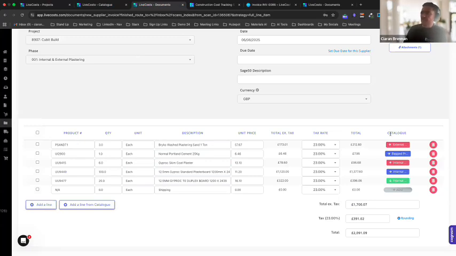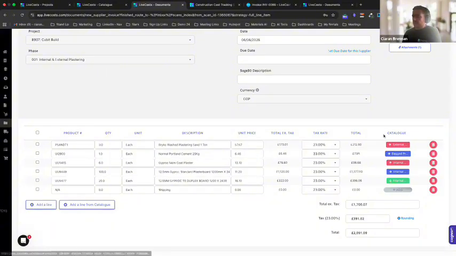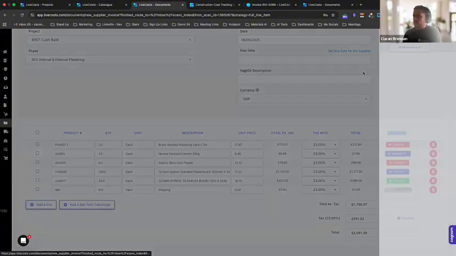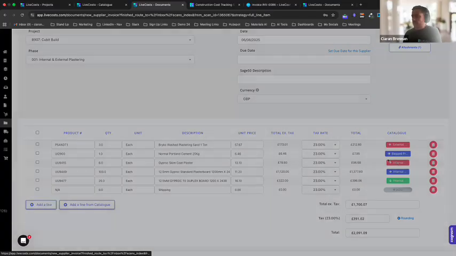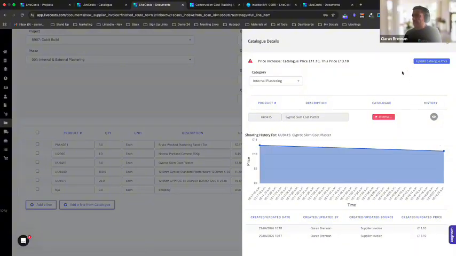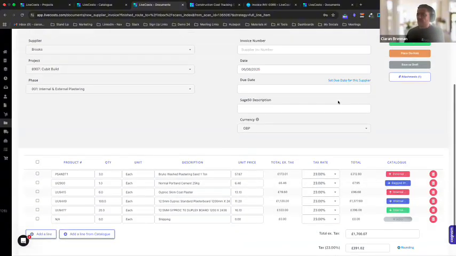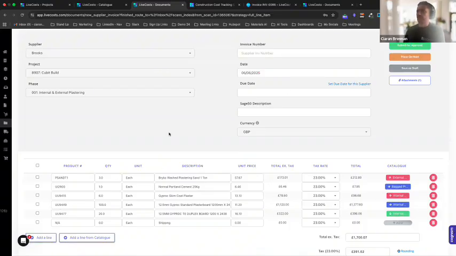Again, a simple traffic light system: green's being priced down, red's being priced up. So it's giving me an analysis when we see price increases. It's saying that for that product code, this ton bag of sand, if you click in here, this is your average price, this is your price today. Here's a graph showing how that product moves over time. Here's all the data points, and so on and so forth. Has the price gone down? Has the price gone up? It's giving me an analysis at the product code level.